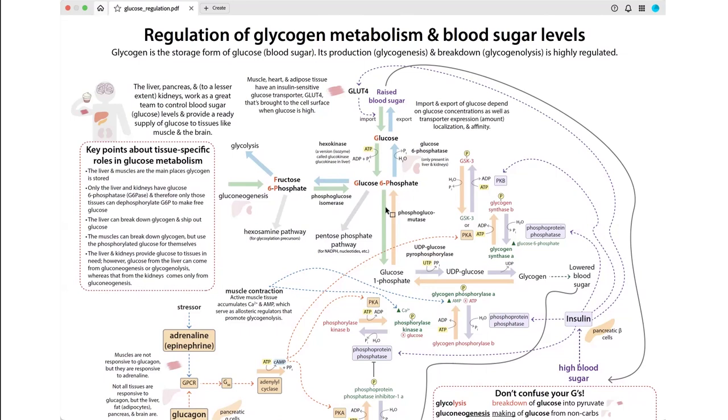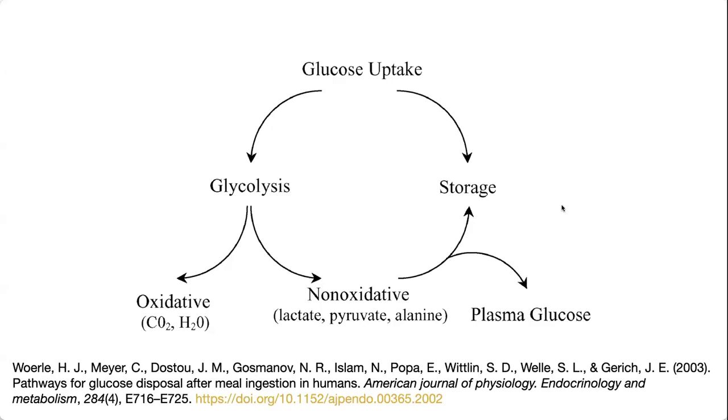Let's look at some actual metabolic tracking studies that show this in more detail. Or I guess put numbers and visuals to things. So this figure's from a really cool paper I found. I found a bunch of cool papers that I'll link to. But basically what they did was they tracked some glucose after people ate glucose and tried to see what its various fates were.